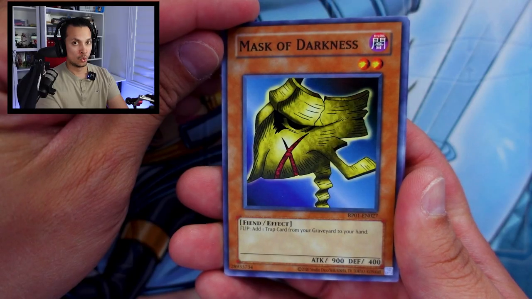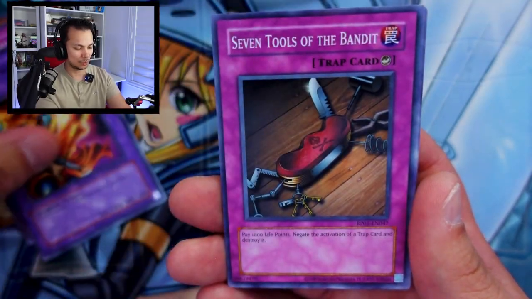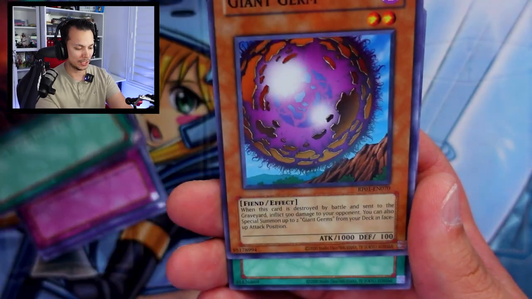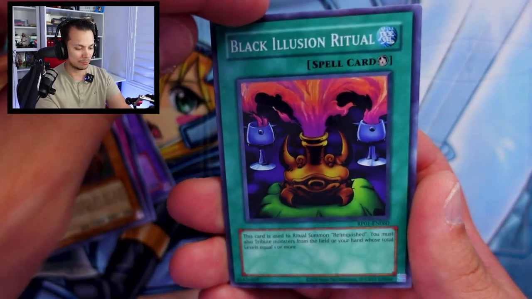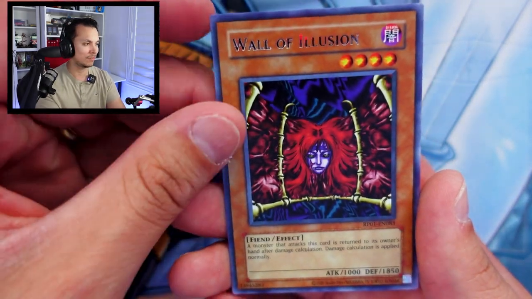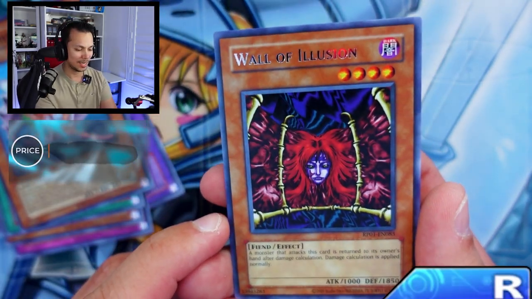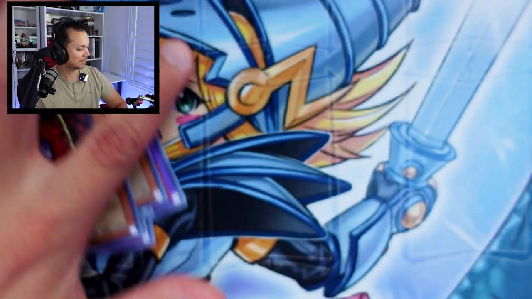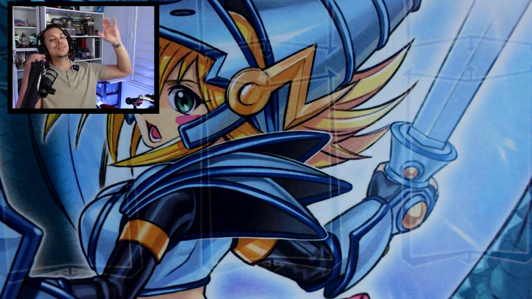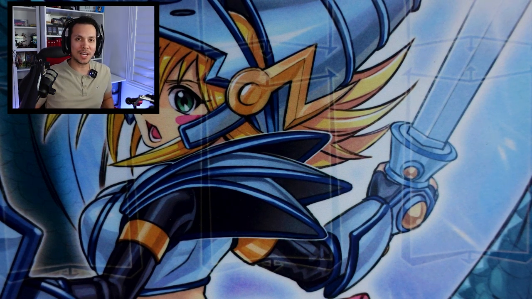Let's go. All right. Magic Jammer, Flame Swordsman, Seven Tools, Molten Destruction, Giant Germ, Black Illusionist Ritual, Two Mermaid, and a Wall of Illusion. We have been blocked by the Wall of Illusion, and it turned back to our hands. Wow. No secrets. From 12 boxes.